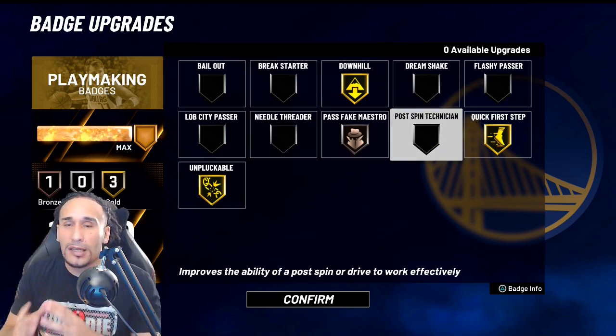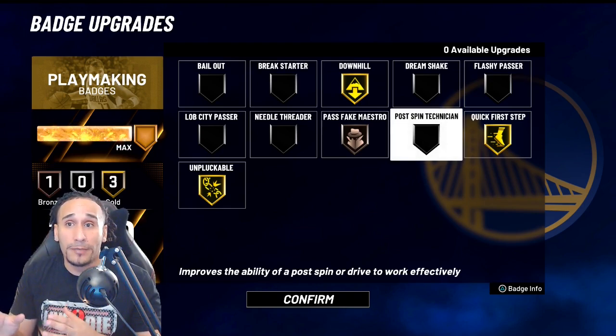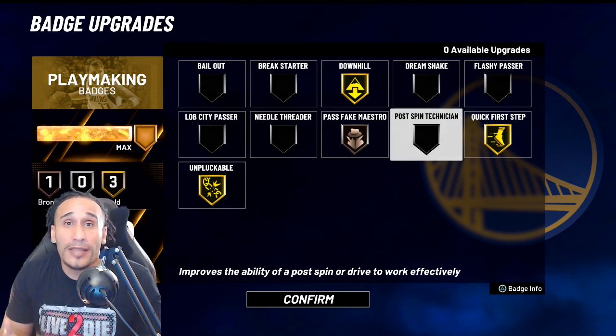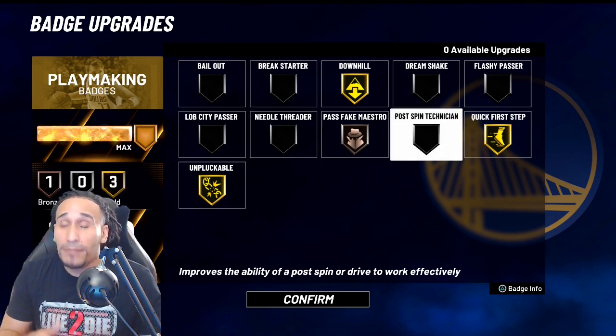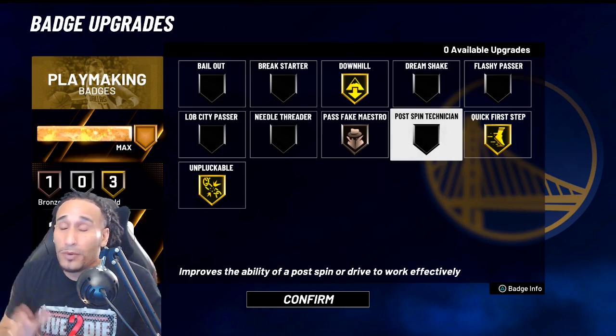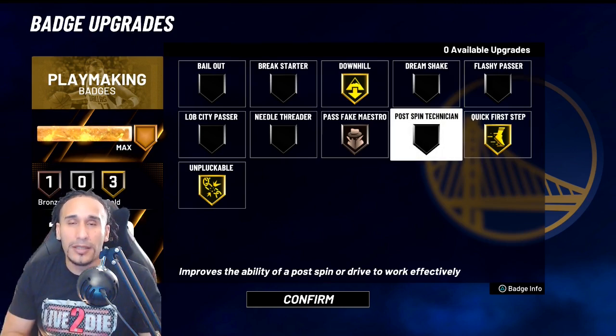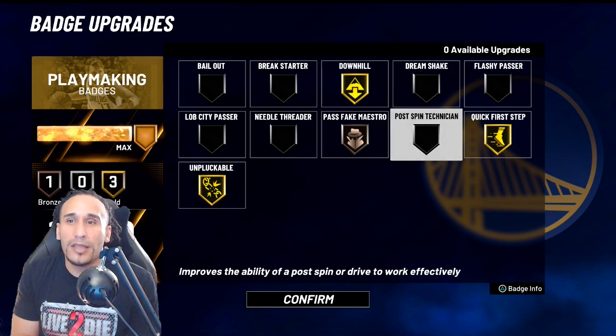And post spin technician is another badge that I'm sure a lot of centers would love to equip initially, but I don't see you guys out there going crazy with. I played a ton of games on 2K21 and I haven't seen many people going crazy with post spin technician. If you're using post spin technician effectively, please let us know in the comment section below. We would love to hear from you.